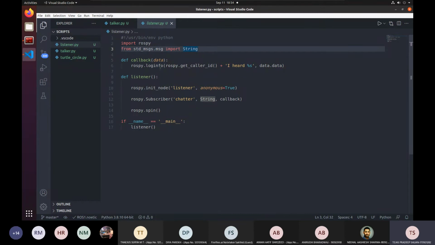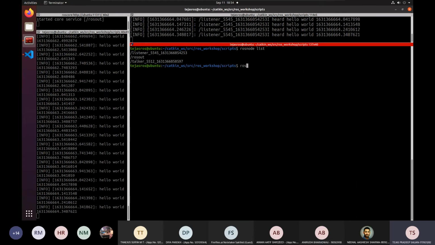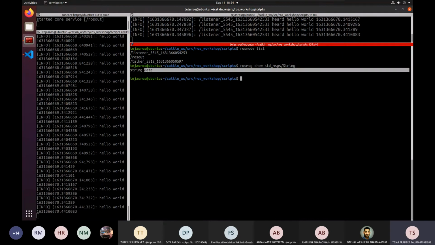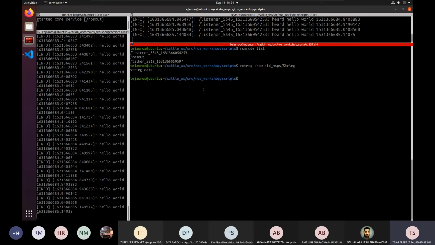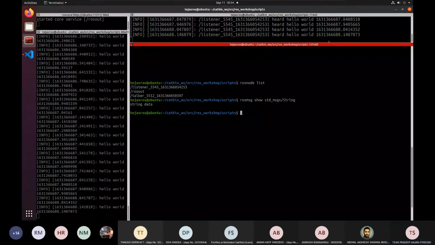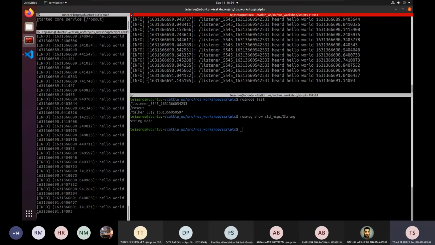Okay, but one additional thing here is that we have to define a callback function, a callback with the parameter data. So if you remember, I told you to remember this with rosmsg show. So here data, right? That is the data what we write here. So that it has the parameter. So rospy.loginfo again, and caller ID is like the thing which is getting published here. This is the caller ID.